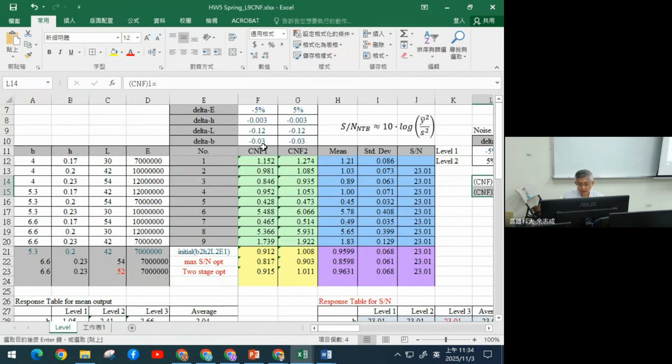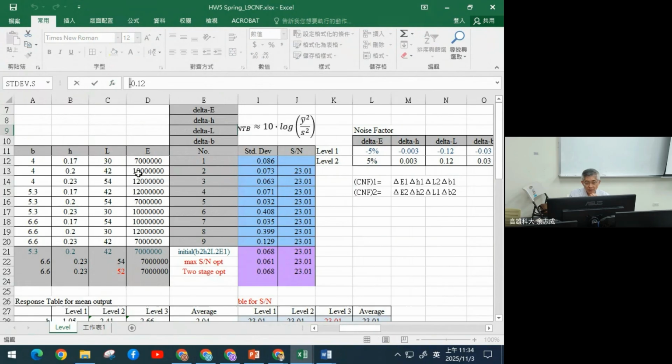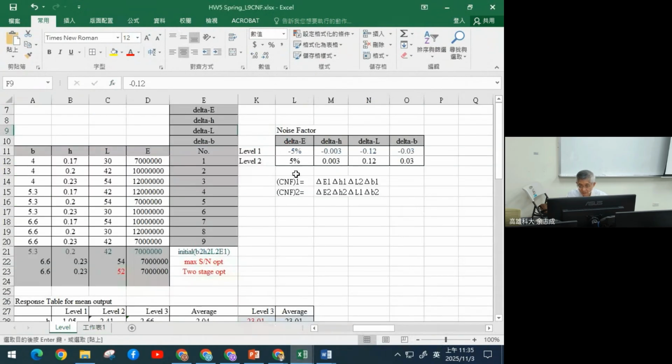So now you need to adjust it. Level 1, I'm sorry, L to be level 2, right? No, that's okay. But BLHE, whatever. This order might be a little bit messed up. I thought what I did was right. It will not influence our result, but I just want to make the order to be the same, right?